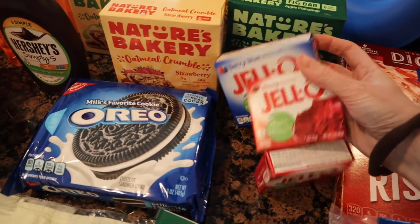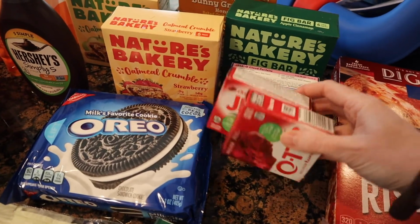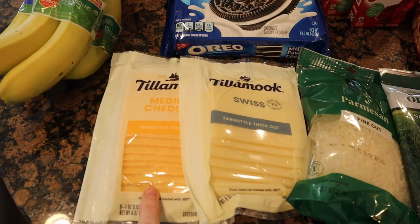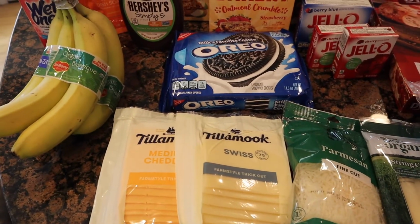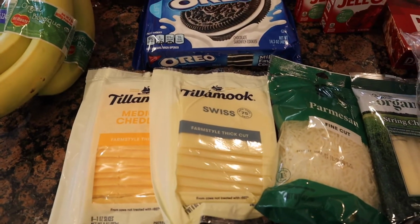So I got some blue and some red, I think this was cherry, for what is oddly going to be a Flag Day dessert that I'm making. Then dairy wise, I got some more cheddar cheese so we can have burgers the next couple days because we are getting a grill this weekend, finally. We didn't have a grill all last year. I told Matt we need one, so we're gonna run to Home Depot, I think tomorrow, and grab a grill.